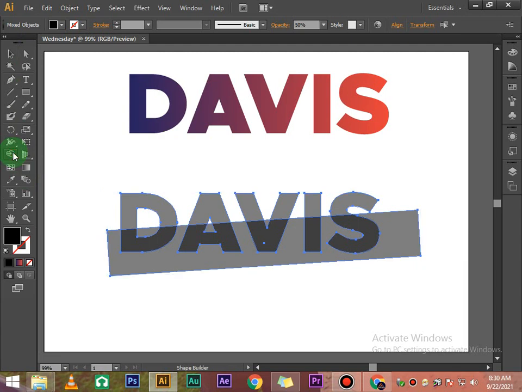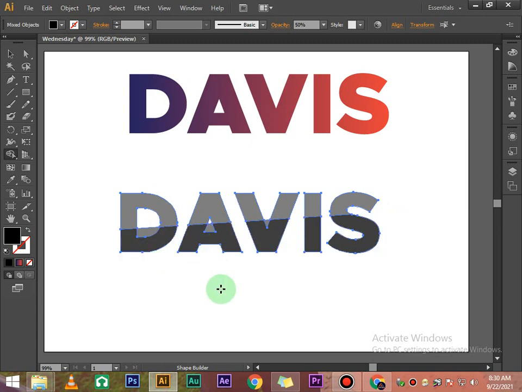So you select shape builder, then you hold the alt key on your keyboard. Now come and remove the parts you don't want to appear. For example, you don't want these parts of the rectangle to appear, so you select from outside, not from the text, from outside. You click, it will disappear. Now you realize inside of D there is something remaining there, so you also bring the cursor there and click. Remember, you're still holding alt on your keyboard, so you don't release it until you're done. Even here we remove this one.